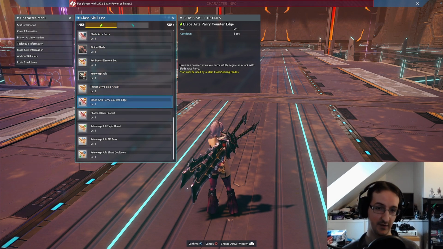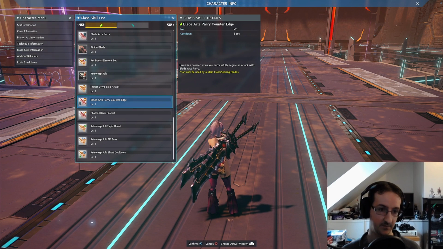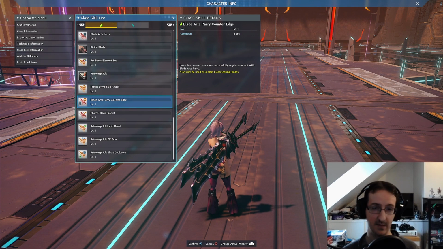So you can use a Photon Art, parry an attack, and then counter that attack during the Photon Art, which is pretty crazy really, because a lot of weapons don't allow you to do that. Now, I will say there is a big disadvantage to this parry, and it's that a lot of the parries or counters in NGS are very, very easy to do. The timing window for the Blades one seems a lot tighter, and I don't find it that reliable to use. The timing is quite strict for it.